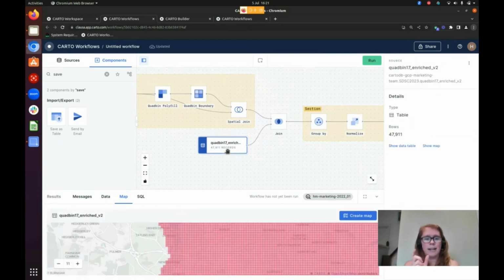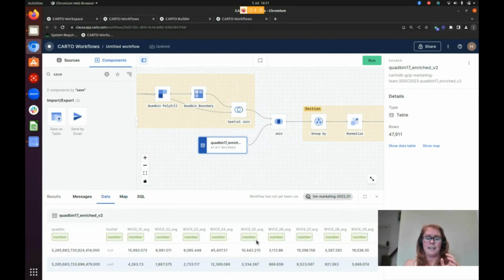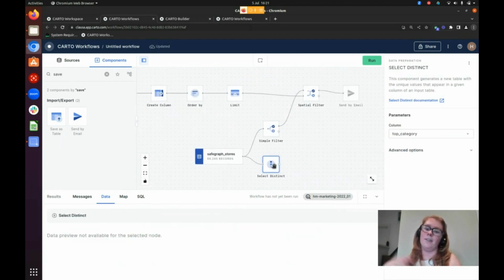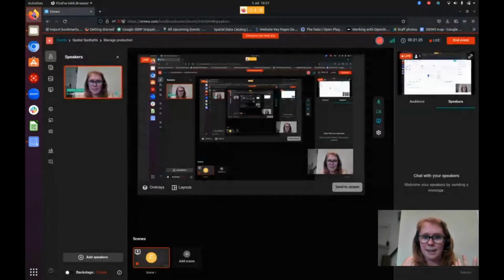So here we just looked at two quite narrow use cases. We just looked at footfall and food and drink spend, but you could also look at things like hotel spend or spend on tobacco or spend on alcohol or anything like that. You could change that in here as well. You could change the type of store you're looking at in here to not look at grocery stores. You could be looking at convenience stores if you really wanted to target those smaller grocery stores. So that's a really whistle-stop tour of an example workflow that you can put together to help with your out-of-home workflows. I'll just stop sharing my screen now.